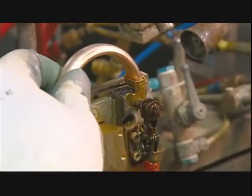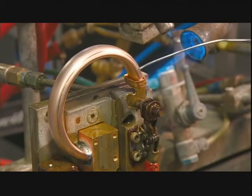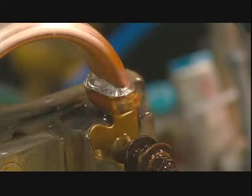He puts the cooled piece on a mounting fixture and solders the other end of the Bourdon tube to the gauge's internal mechanism. He seals the gap and cools it down.